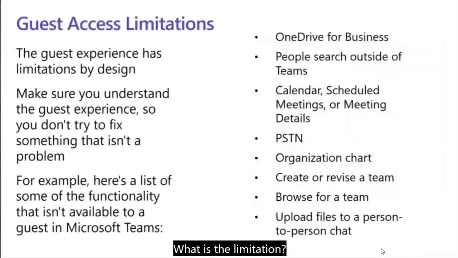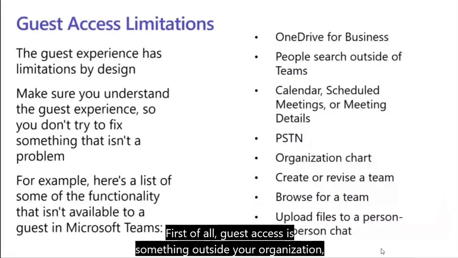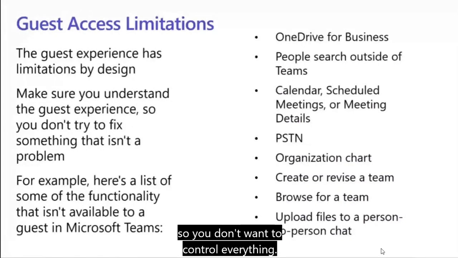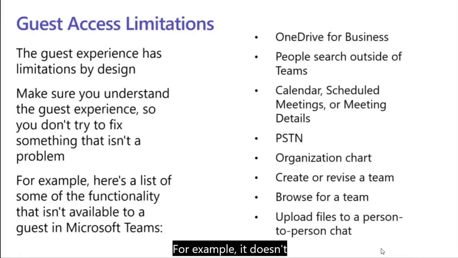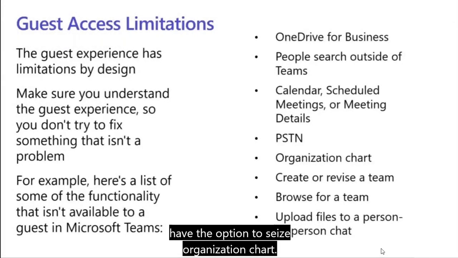So what are the limitations? First of all, guest access is something outside your organization, so you don't want to control everything. Make sure you understand the guest experience, so you don't try to fix something that isn't a problem. For example, a guest doesn't have the option to see the organization chart, so you will not need to fix it, because they cannot see the organization chart or who's reporting to whom.